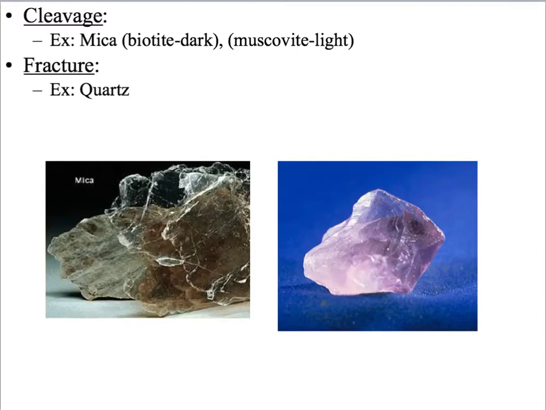Another property is how the mineral breaks. It is said to either have cleavage or fracture. Cleavage, it breaks in very smooth, flat surfaces. Again, take a look at examples, and I will pass them around in class. Mica, biotite is a great example of a mineral that has very flat, smooth edges. It breaks in these little thin sheets. Fracture, if you've ever broken a bone in your body, it's a break. And quartz is a good example of a mineral that just breaks. It doesn't break in any pattern, it just breaks. And that's the difference between fracture and cleavage.